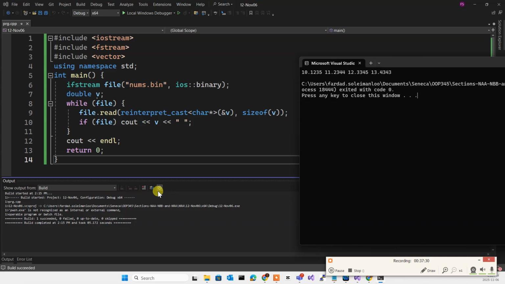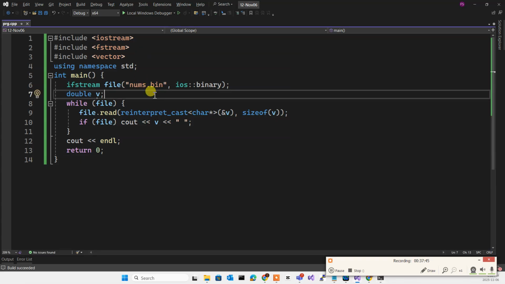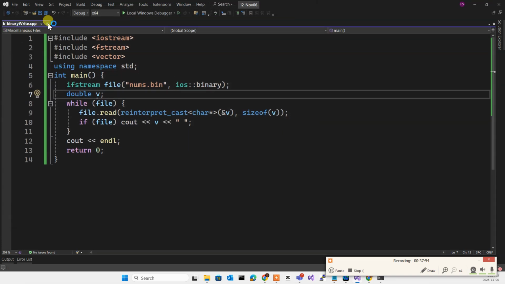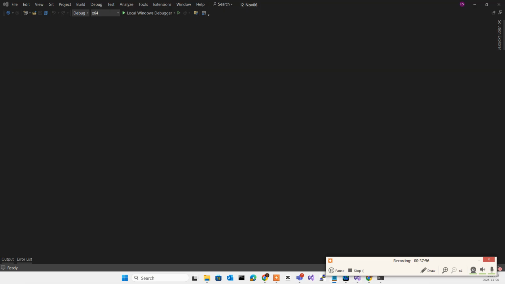Are we okay with this? Please appreciate that the file that we had is all binary and it's not human readable. Now, what good does it do for us? The good thing is, now I can do stuff like this.